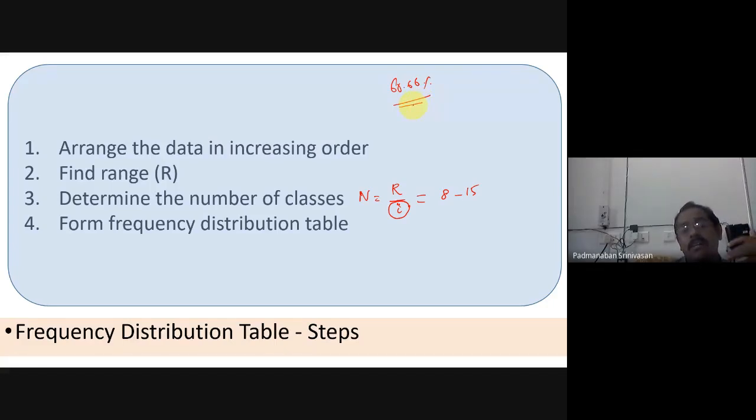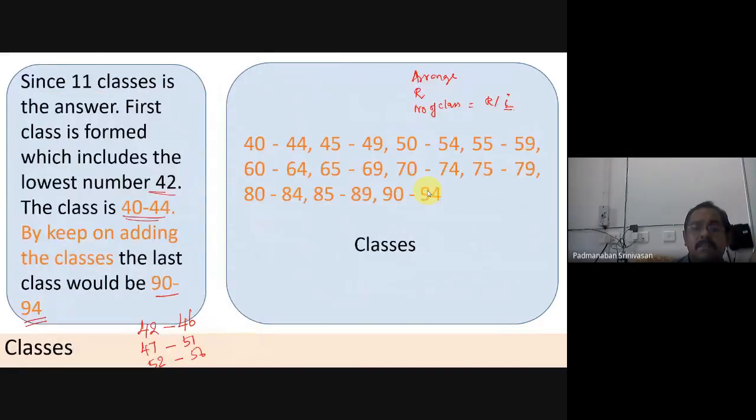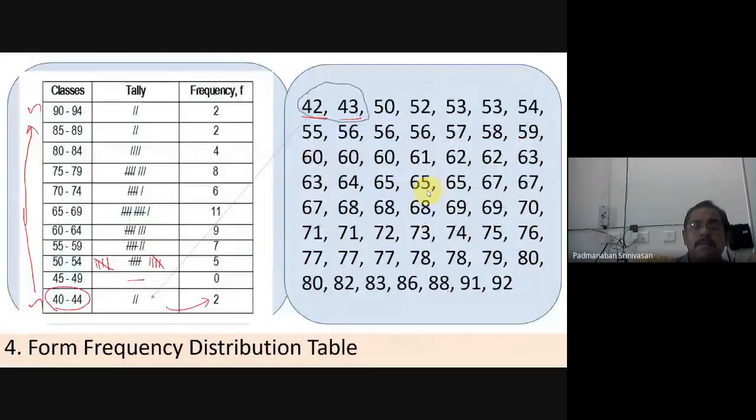Even for the teacher who is correcting your paper, if it is a whole number, they will easily check and award marks. If you keep it like this in decimal percentage, 60.125052, don't keep all those things. Always keep whole numbers. That will be easy for your own understanding and also for the teacher who is correcting your answers. So determine I by yourself, get the number of classes, then form a table and write the frequency, right? This is what you have to form with your own data.